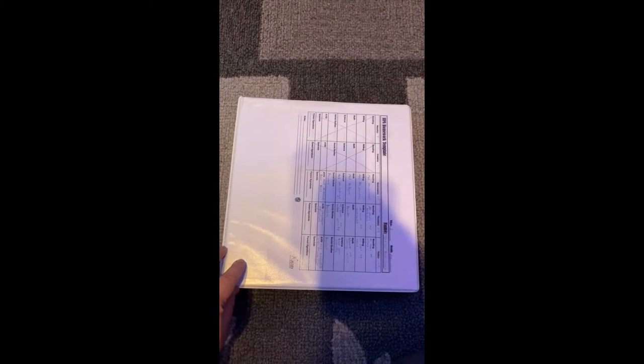Hello, AVID students. Welcome to your virtual binder tour. So when I check your binders, the first thing I should see is your awesome agenda. Your agenda needs to be completely filled out for you to get the 100 points. Your agenda can go to one of two places: it can be your cover sheet, or it needs to be in the inside pouch of your binder.